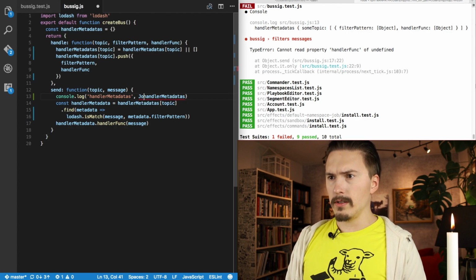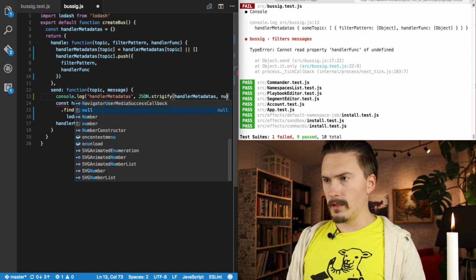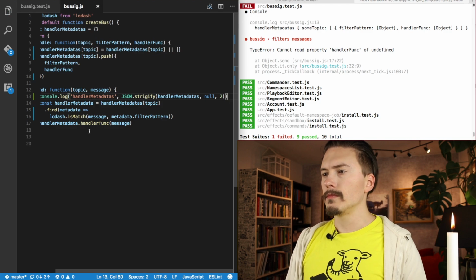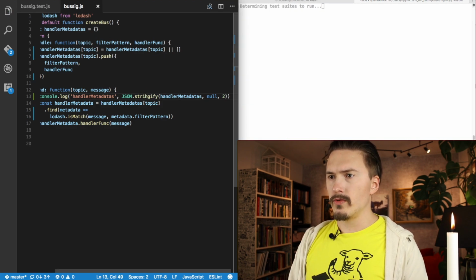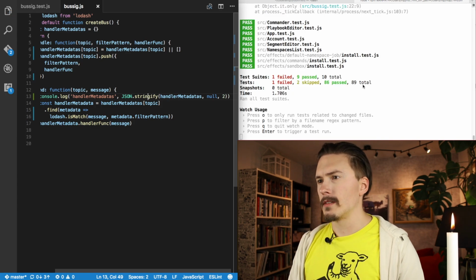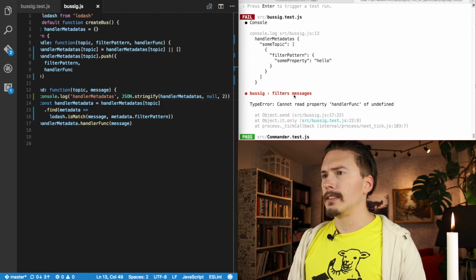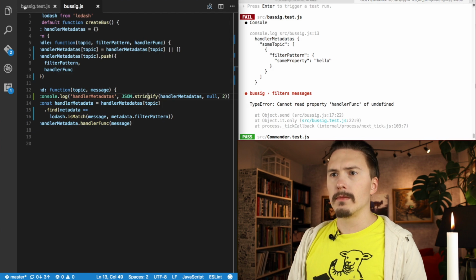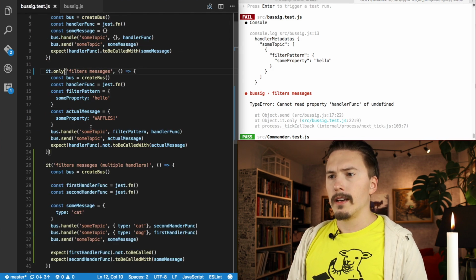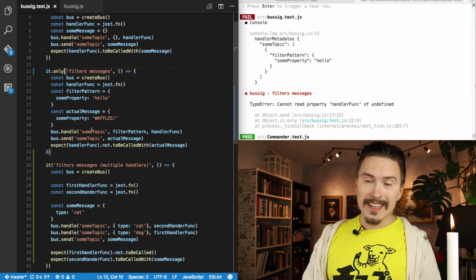Let me log the entire thing out. JSON.stringify. I have to rerun it. Okay, so the filter pattern is some property, hello. And it is doing exactly the right thing.